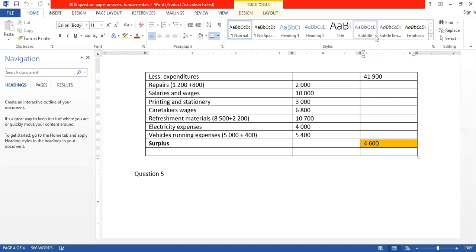But that does not mean that because they do not keep full records, they do not need to draw up financial statements. So if the bank wants your financial statement, obviously you will need to present it. Now, drawing up financial statements of incomplete records, you won't be given some amounts. Obviously, some amounts will be missing, and therefore you will need to calculate them.